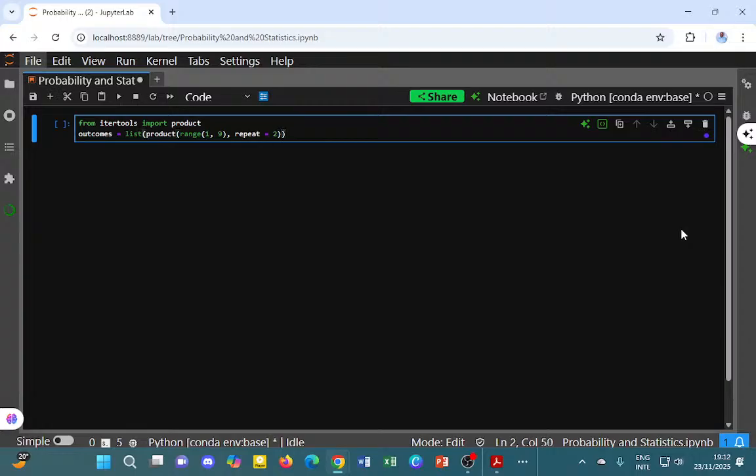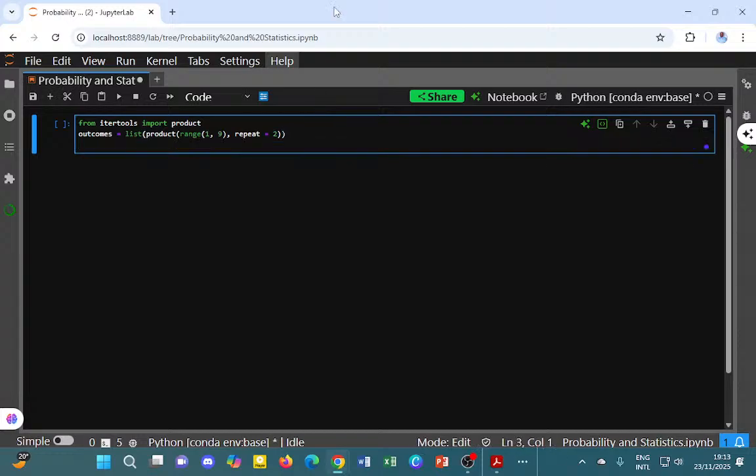We have defined the range 1 to 9. It should be noted that if you define the range 1 to 9, then 9 is not included, so the actual values are 1 to 8.